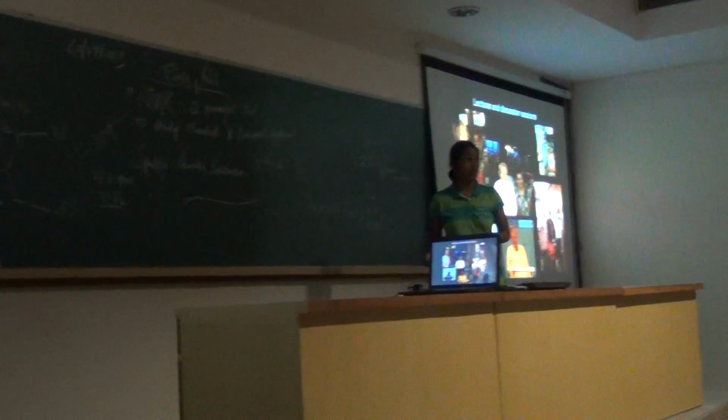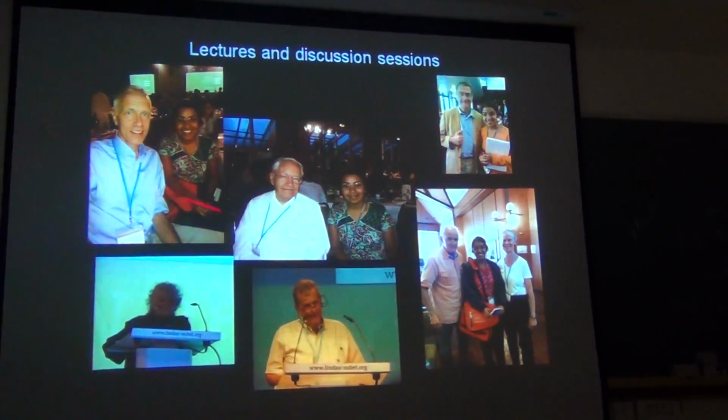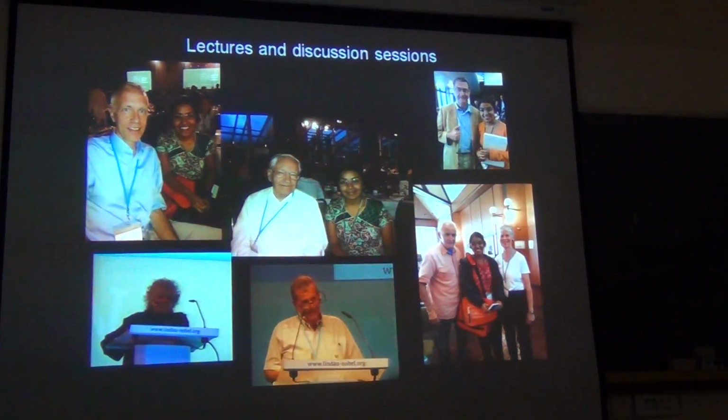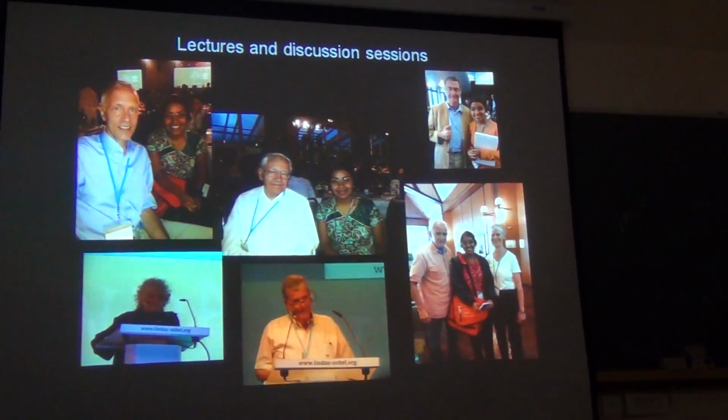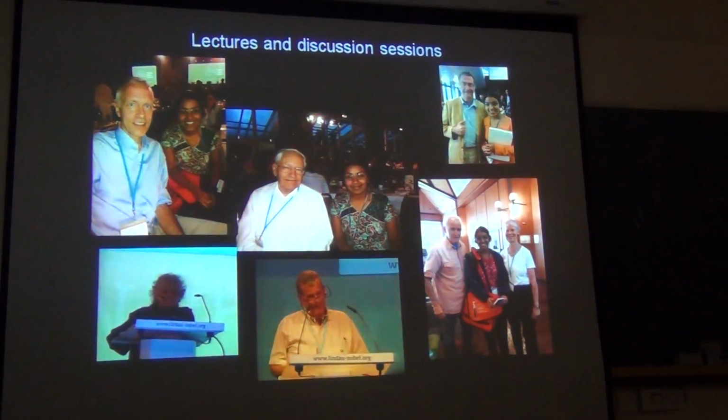Then a talk by Richard Ernst. So Richard Ernst spoke about the importance of extracurricular activities in one's life. So he won the Nobel Prize in 1991 for NMR, for Nuclear Magnetic Resonance Spectroscopy, for the development of this technique. So in this talk, he gave us his own example.